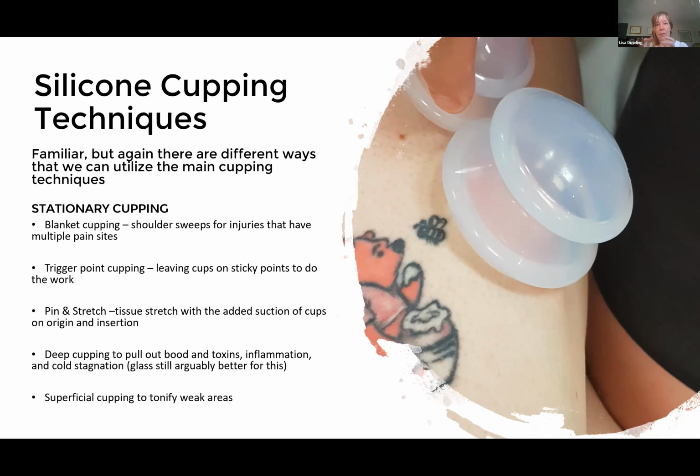If there's a lot of edges and protuberances, then a smaller cup is going to be better, because the edges are going to be uneven. So that's another piece that you have to think about. With stationary cupping, we often choose our points ahead of time when we place the cups on. Whereas with silicone cups, we may glide the cups a little bit and then the points choose the cup, right? So the cups find those sticky points and we leave them there. So a slightly different approach in that way as well.